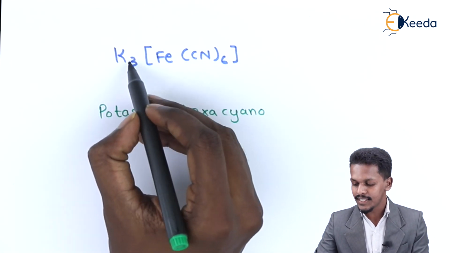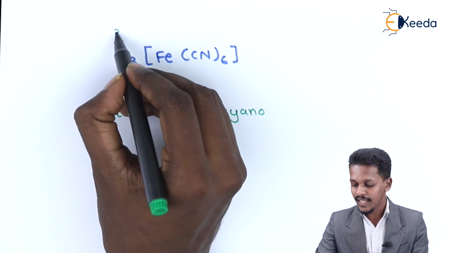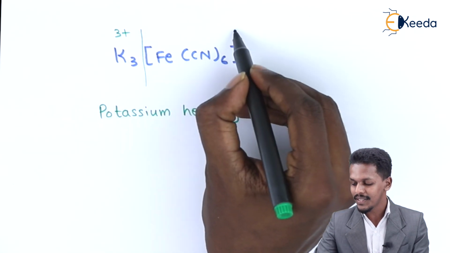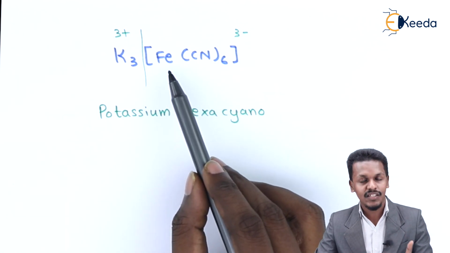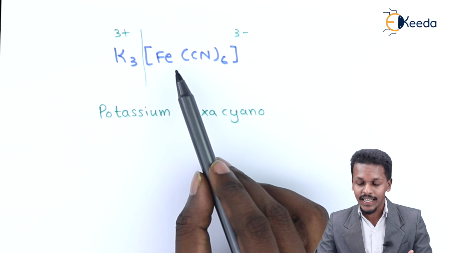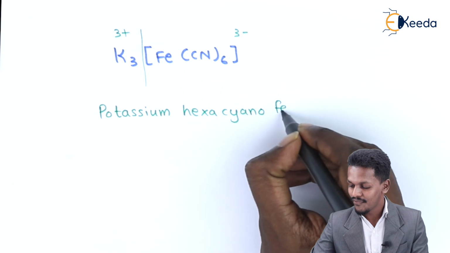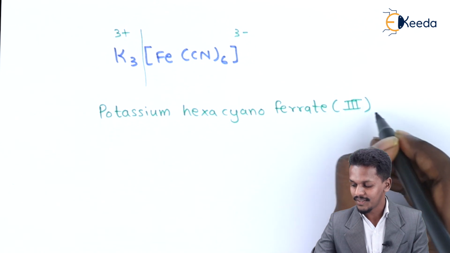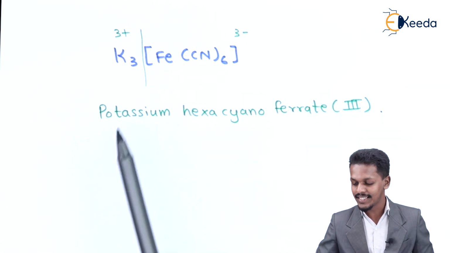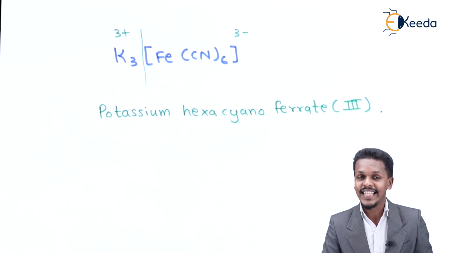So here basically we'll get that, since the potassium has +1 charge on it and there are 3 potassium ions in the outer sphere, there will be 3 positive charges, while on the complex there will be 3 negative charges. So by calculating, we could get to know that Fe has an oxidation state of 3 plus, but here the complex has a minus charge on it, so therefore the name will be ferrate, having an oxidation number of 3, and that's it. So the name of this is potassium hexacyanoferrate 3, and this is how basically we give the IUPAC nomenclature to the complex compounds, and that's it.